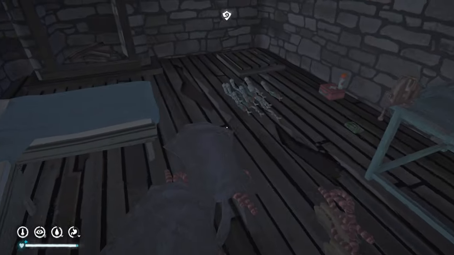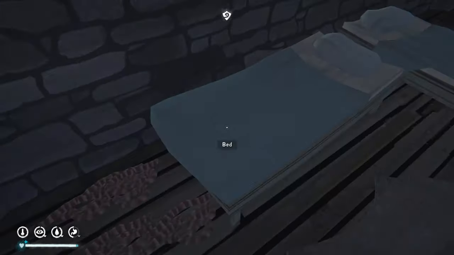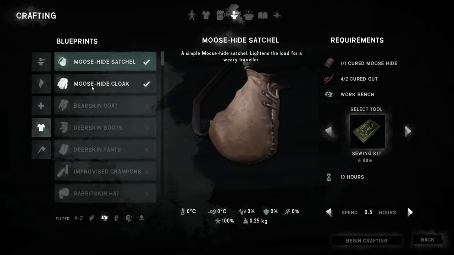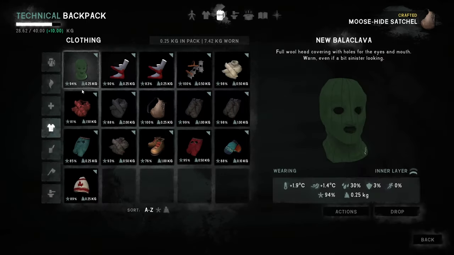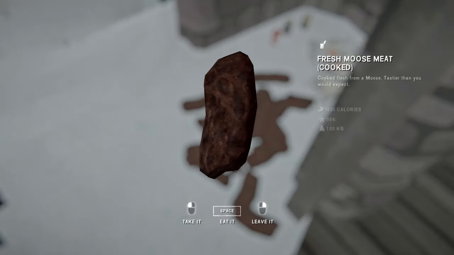So what I am going to do is straight away make the moose hide satchel. We need 10 hours for this. Go, just do this thing. Might need to cancel it partway through depending on how hungry we get. Yes, send it. Excellent. Right. Let's eat a couple of these.